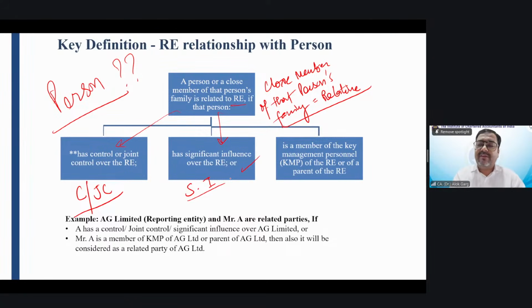By virtue of having a 25% stake, as per Ind AS 28, Saminathan has a significant influence. What is a significant influence? When an entity or a person holds 20% or more, directly or indirectly, in a company, there is a deemed significant influence. Saminathan holds 25% in MNO Private Limited. Does he have a significant influence over MNO Private Limited? Answer is yes.